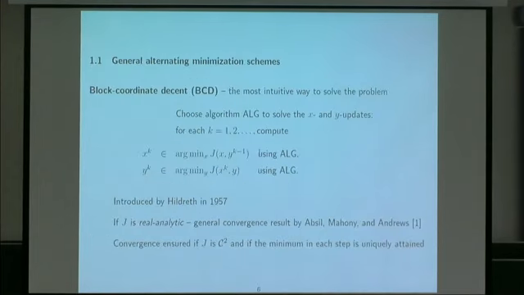The most intuitive way to solve such a problem is to apply a block coordinate descent. It means that you have to minimize with respect to X and with respect to Y. To descend, you have to choose an algorithm to solve the X step and an algorithm to solve the Y step. This is something which is very, very old.